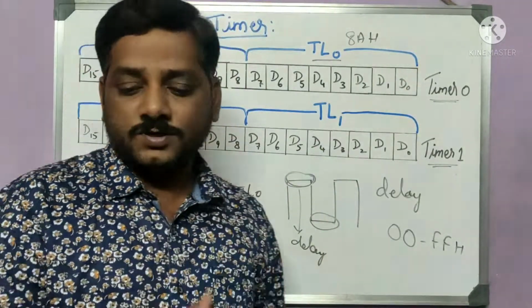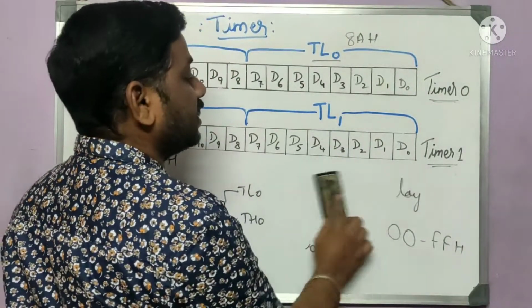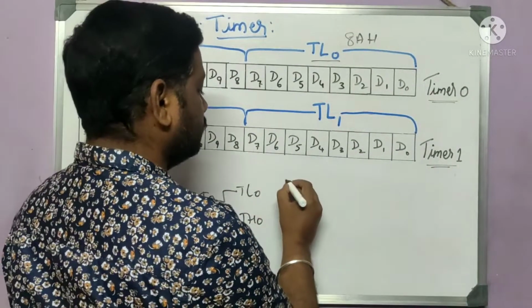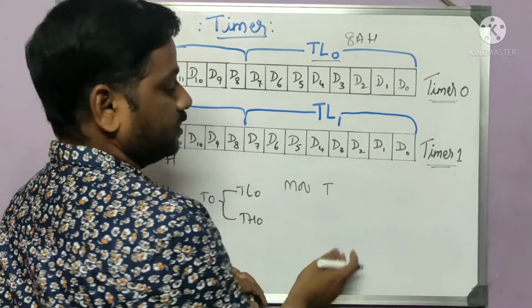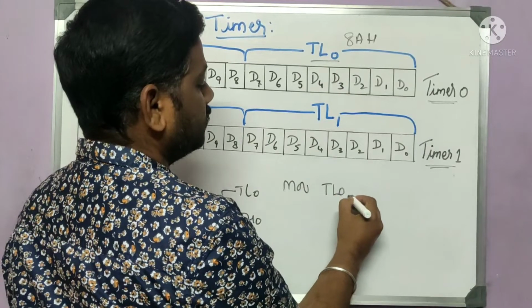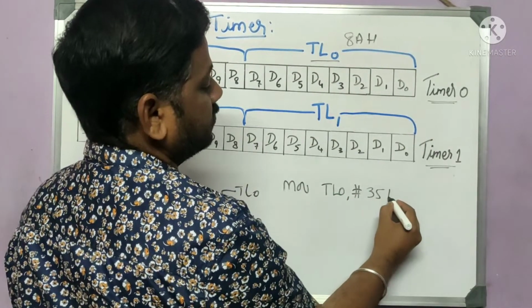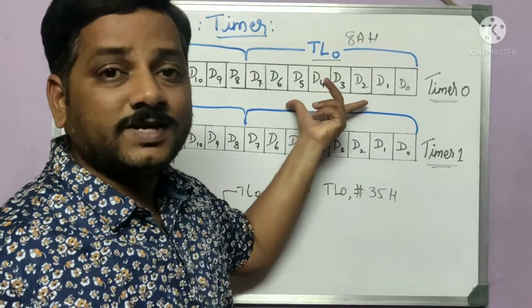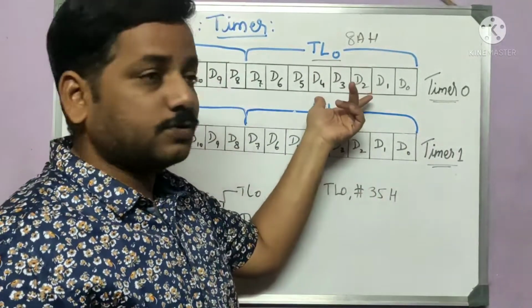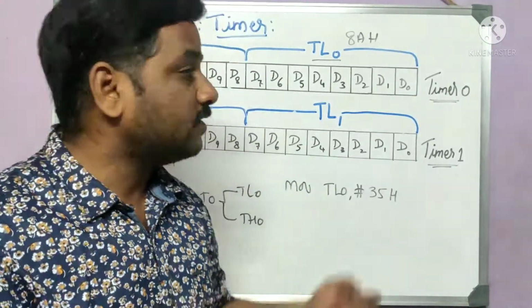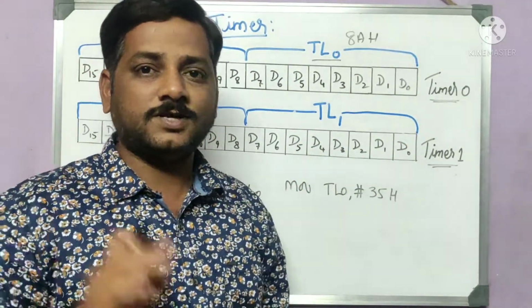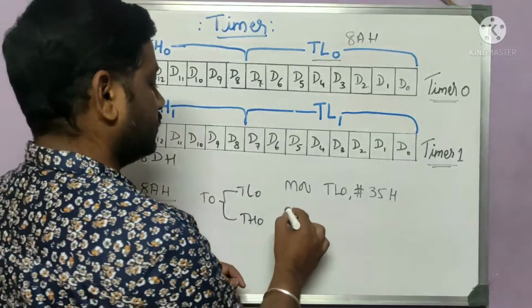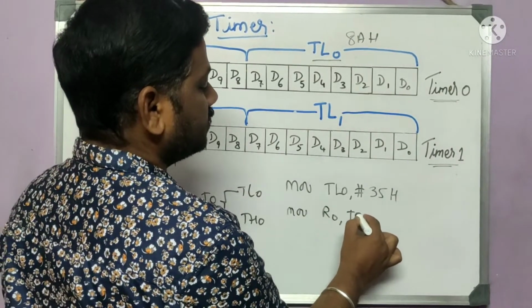Okay. So before going to the special registers, let me tell you how to give the data. I told you that you should give the 00 initial count to the timers. So very simple. Use the basic instruction, that is MOV, and say if I want to give some data to timer 0 lower byte, MOV TL0, #35H. If I write like this, the number 35 will be given to TL0. So in this register I will get 35. And after giving this input to a register, if I start the timer, it starts counting from 35, 36 like that. Okay. Same way you can use any other register to give the input. If you want to read the input, you can move it like this. MOV R0, TL0.